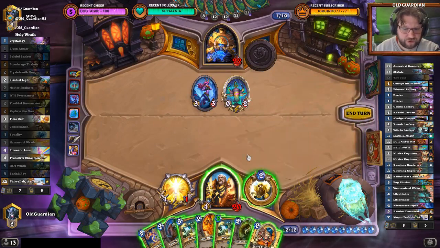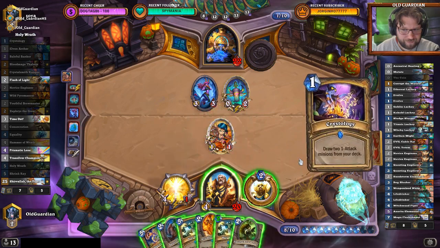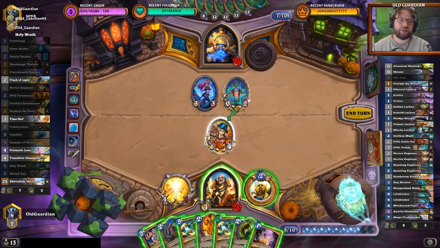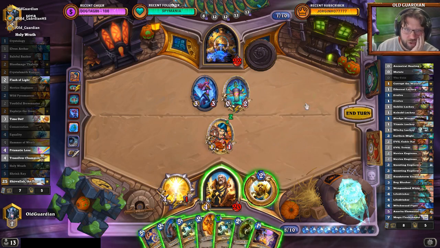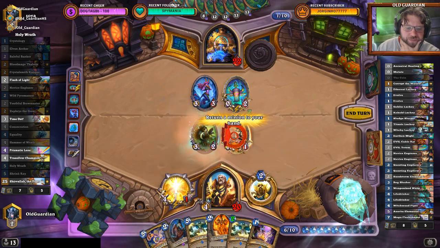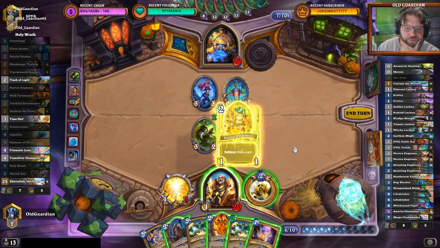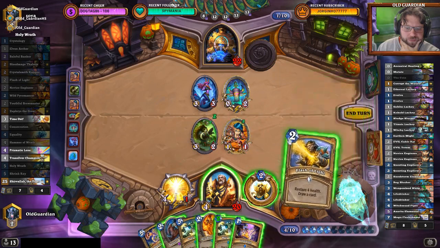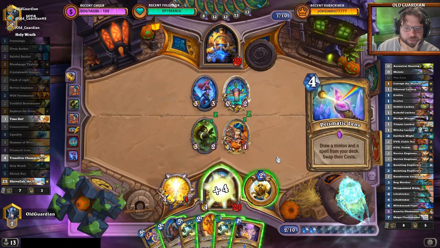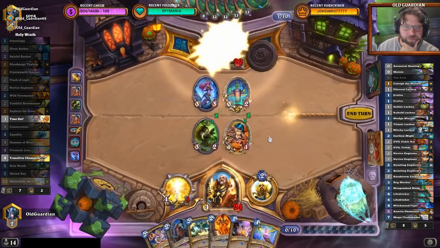Novice Engineer before the Crystology. Ouch. I hope you like my invention. Well, that's a Crystology. Do I need to bounce the Novice Engineer now? Draw again. Double Shudderwock heals him for 12. I think I need to bounce this. I hope you like my invention. Okay. I must move quickly. Boom.